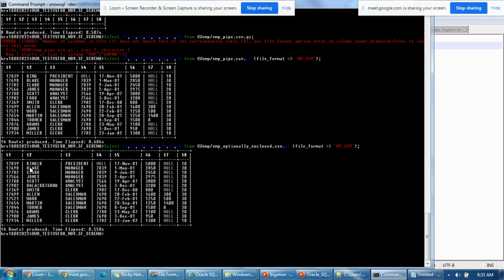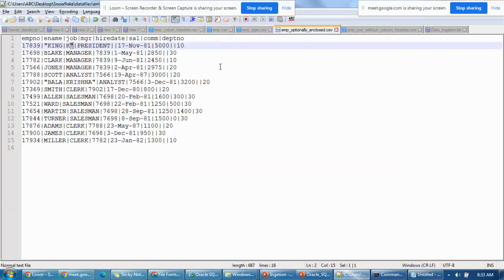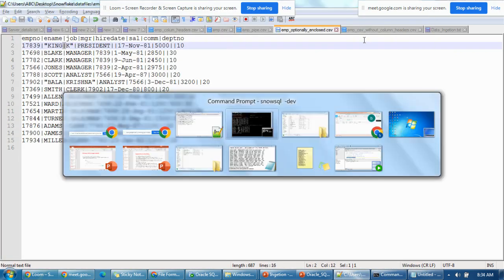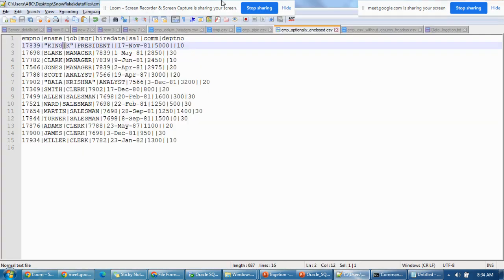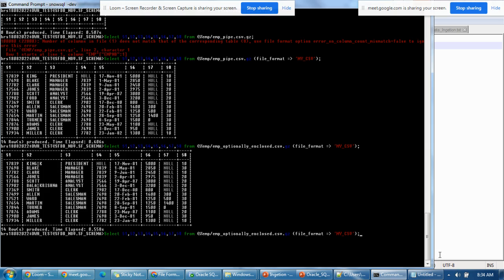See, even though you have this, you have pipe symbols in between the names, like king percentage. Let me make that one an error. I will create one more file format for that.